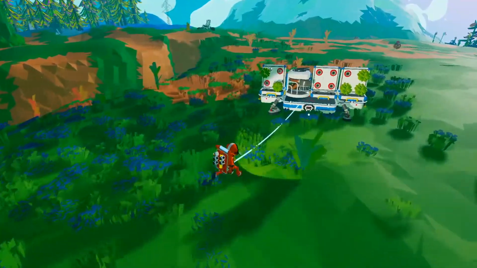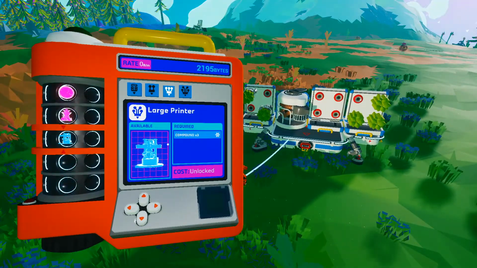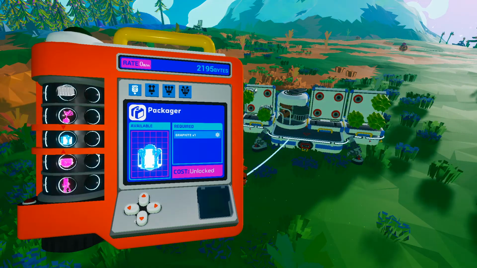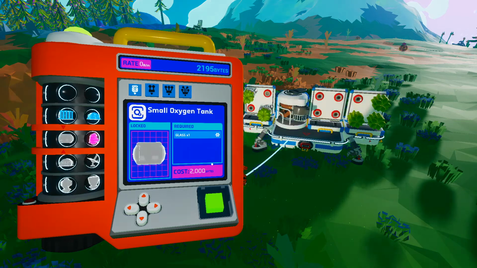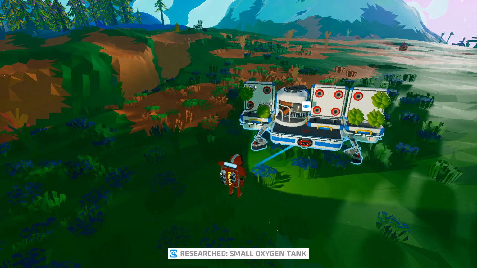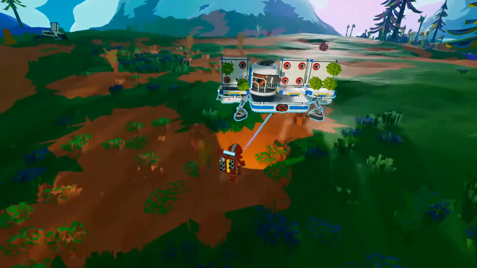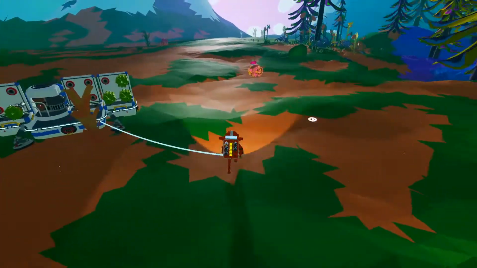Okay. See, I don't remember if I unlocked packagers before I quit. I did. You're gonna want packagers unlocked, which cost 1,000 bytes. And then having oxygen canisters will give you a little bit of freedom. So I highly recommend getting these as well. And now you can move around a lot more easily. You don't have to always be stuck to your platform or your tether line.